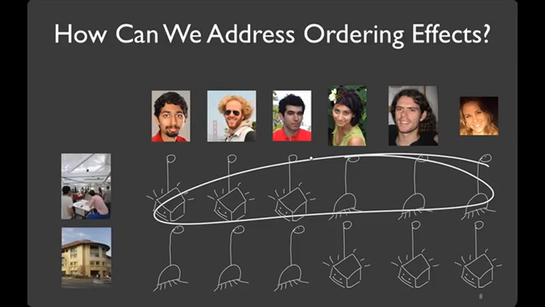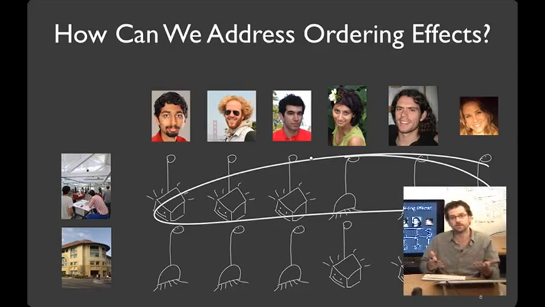To minimize learning effects, it's probably best to make the first and second tasks different. So in this case, we might have people clean the D school as their first task and clean the Gates building as their second. This also has the added benefit of giving us some more ecological validity by trying out a couple of different environments, so we know it's not just the Gates building that's better cleaned by robots. It also has the benefit that both the D school and the Gates building are clean.